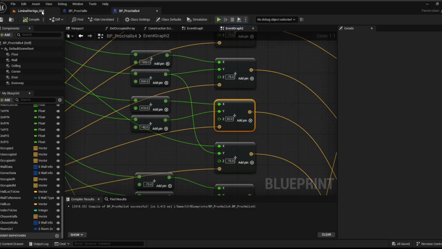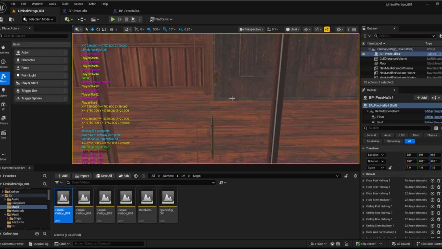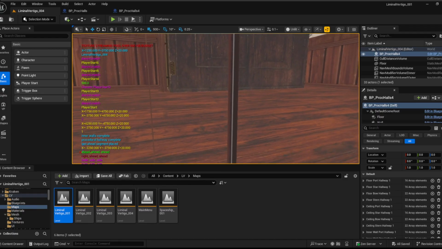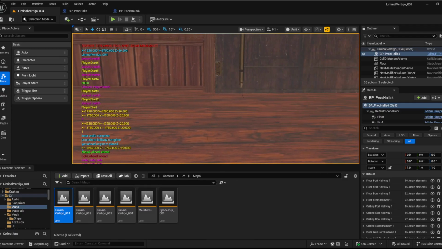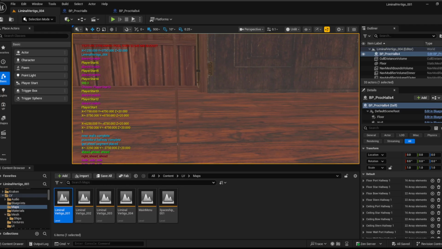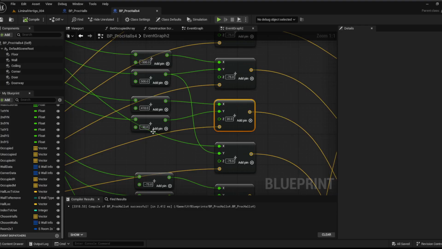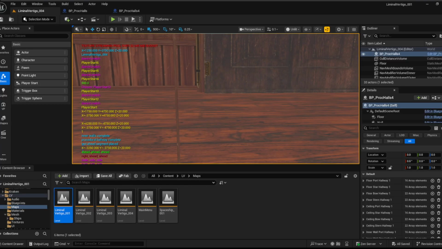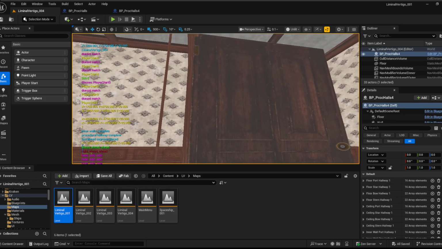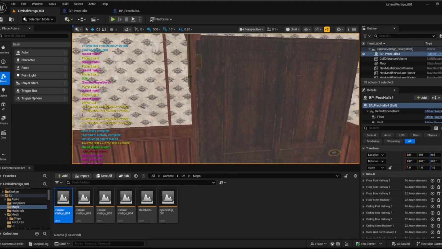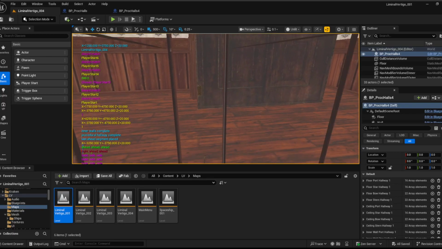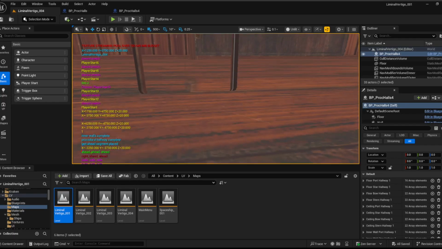It's already 2 hours. And let me see. Just a bit more. -35. Also, do I need to change it on the Y? I mean on the Z? I might. I need to bring it down, actually, because it looks like it's too high.